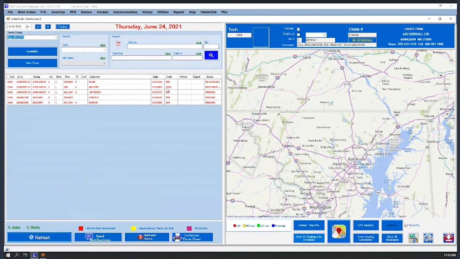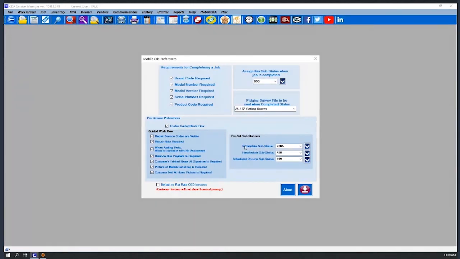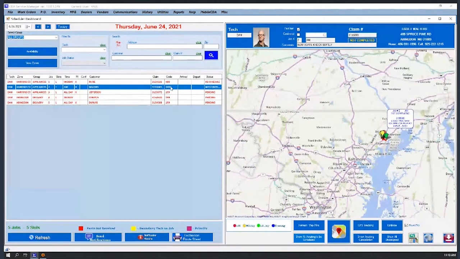So now here's our incomplete 200A. Go to utilities. And where did we say we were going to put incompletes? 200A. You now know where all your incompletes are. No one's running around saying, where's that job? Where's that job? They can only be in one area, in the in-house substatus of 200A. We're now going to go back to our scheduler. And now let's go ahead and take a look at what we have as far as attachments go.